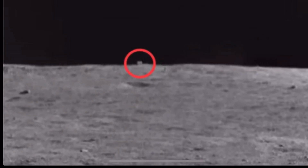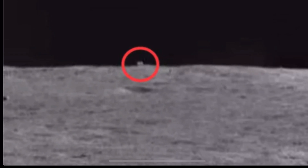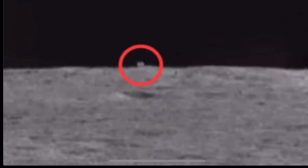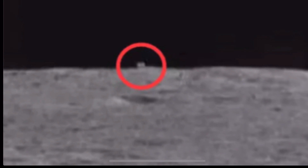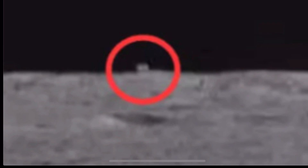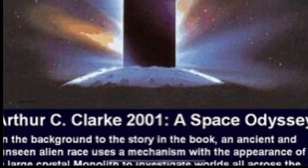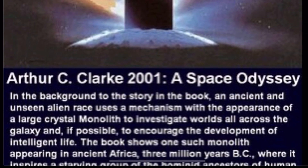Hello and welcome to Point of View. Last November, China's Yutu-2 lunar rover spotted something curious on the far side of the moon. The image was blurry, but it was unmistakable. The object seen inside the red circle on your screen looked like a cube sitting on the moon's surface. Its shape looked too precise to be just a moon rock — perhaps something left by visiting aliens, like the monolith in Arthur C. Clarke's 2001: A Space Odyssey.